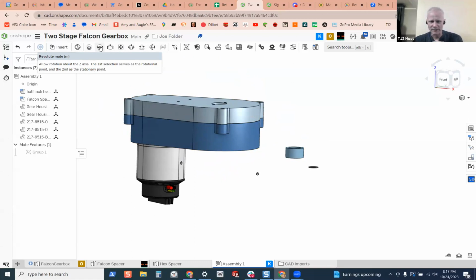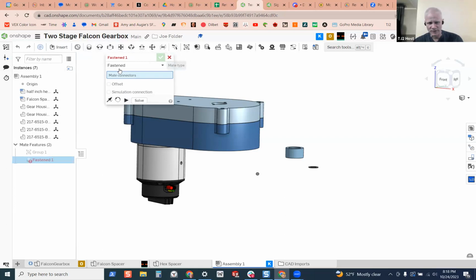It spins, like if you need to have something spin, but it can't move along its axis, that's this one. This one, slider mate, can just slide. This one can move in two planes. The most common ones we use are fastened, revolute, and sometimes we use cylindrical mate. Occasionally we use parallel and some others, but the most common ones are fasten, revolute, and cylindrical. Occasionally, if I'm going to do some sort of a slide, I use this, but anyway, these are the most popular ones.